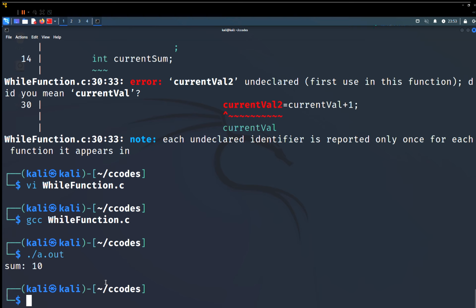And then we can generate the assembly code, perhaps. So GCC -c -S and then the file name while function.c.